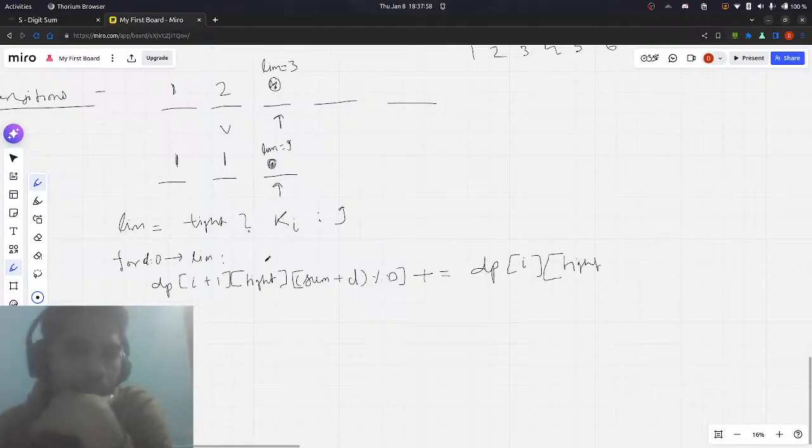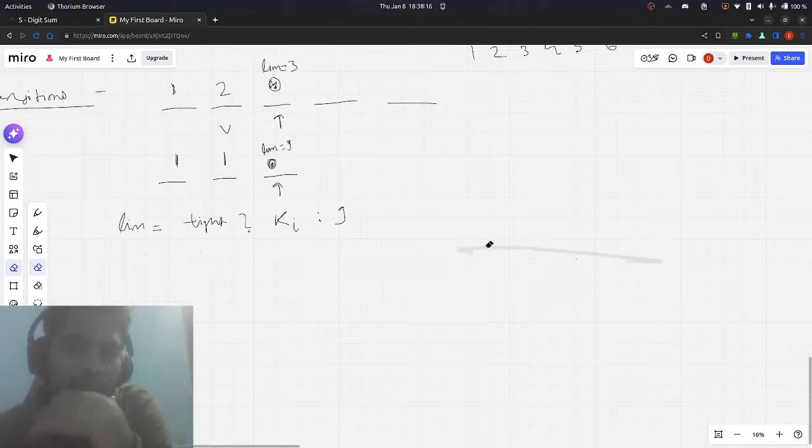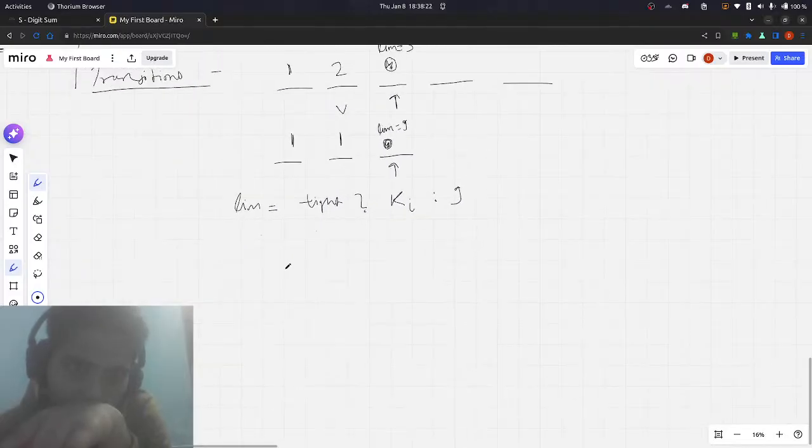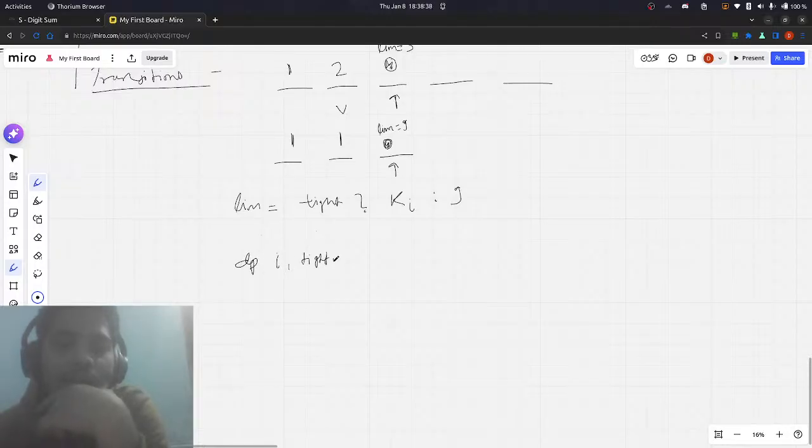Not like this. If you do it recursively, I'm not going to do it like this. Suppose we are doing it recursively, so we will have dp i tight, and we'll also have the mod sum.